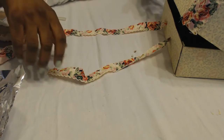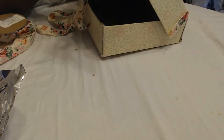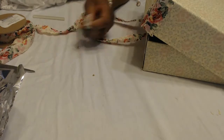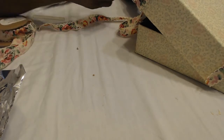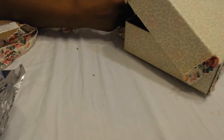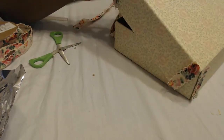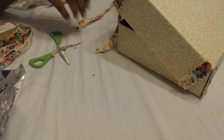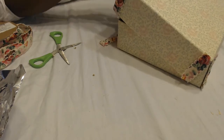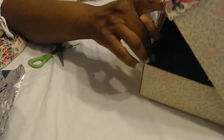So this is what I'm going to do when I'm ready to. I'm thinking this is brilliant, but maybe not, because it might be hard unless this hole's a little bigger. Just make it a little bigger. There we go. So once the project is in here, you can just lace it through the holes. Can you see me? See what I'm doing?